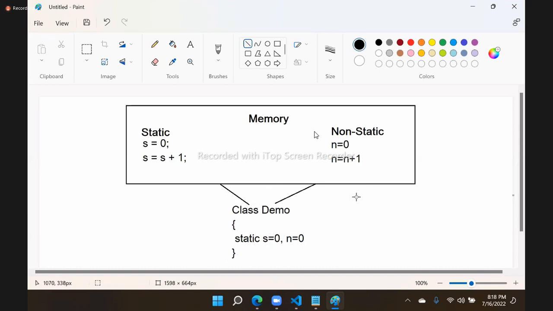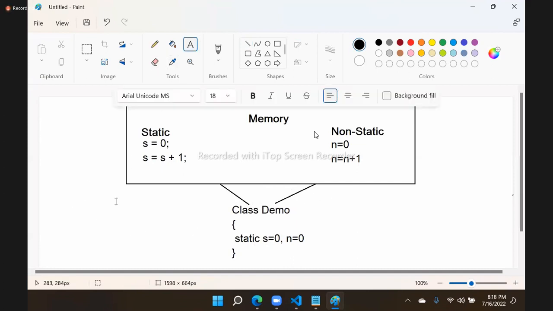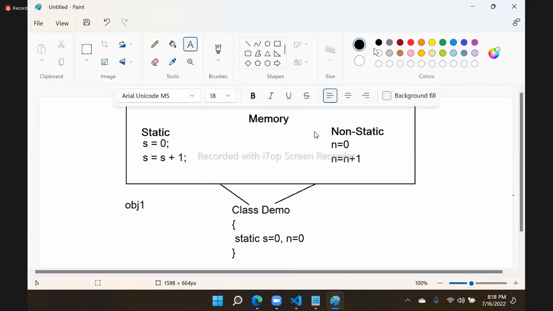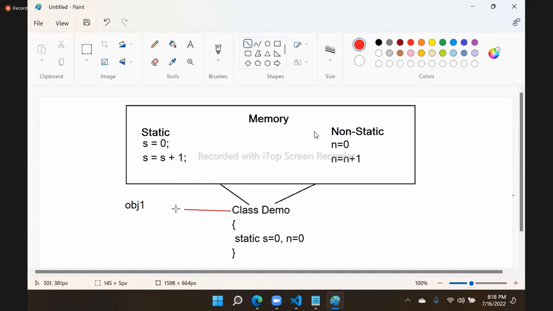Suppose we created an object obj1 for this class, the demo class. It will use the static memory and it will also use the non-static memory.